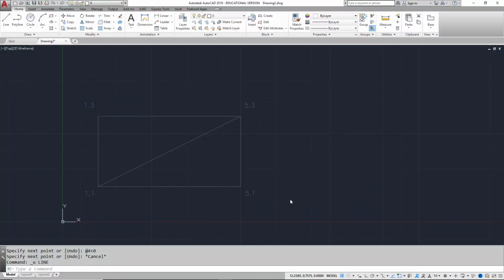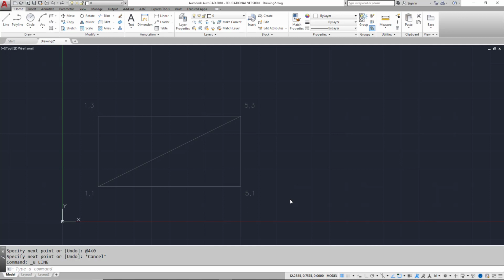This video will serve to orient the new user to AutoCAD with polar coordinates. In a previous video, we drew this object on the screen using absolute coordinates and then relative coordinates. Polar coordinates may be used in AutoCAD, but they are not like absolute or relative coordinates.